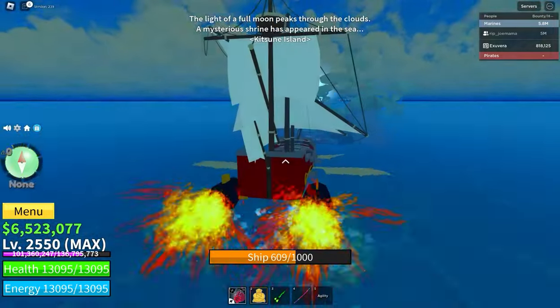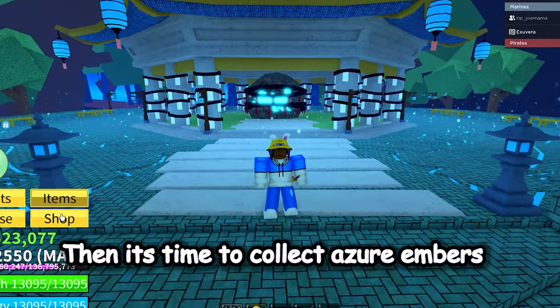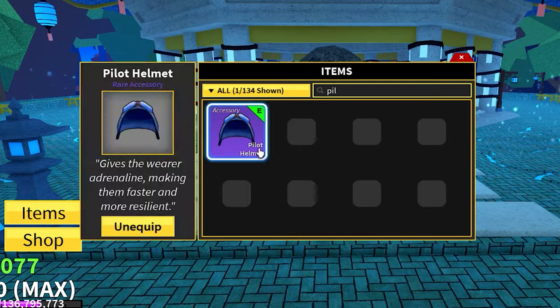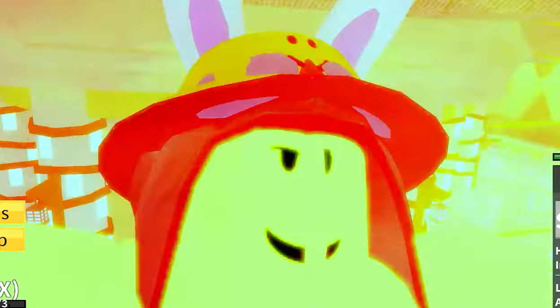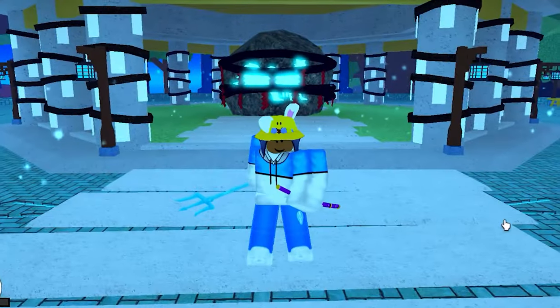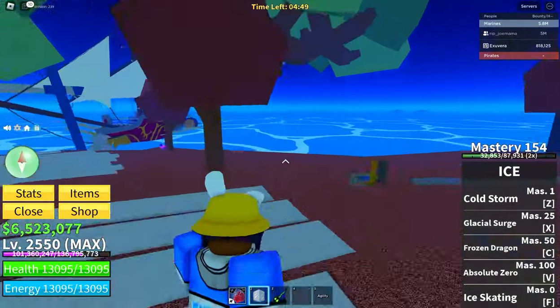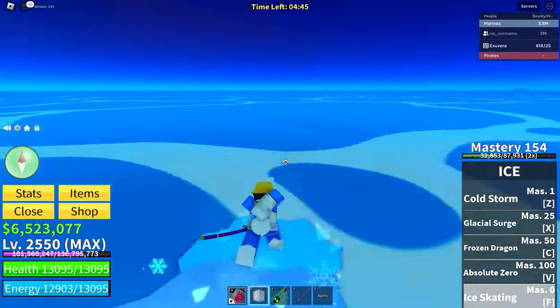This method has always worked for me. 6 for 6. Then it's time to collect Azure Embers. I use the Pilot Helmet, Mink Race, and the Ice Fruit for this part. Buddha, Kitsune, Mammoth, and even Portal work well for collecting Azure Embers, but I use Ice since it is the easiest fruit to get out of the 5 and works just as well.